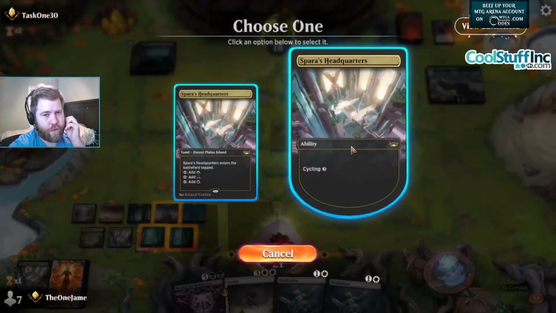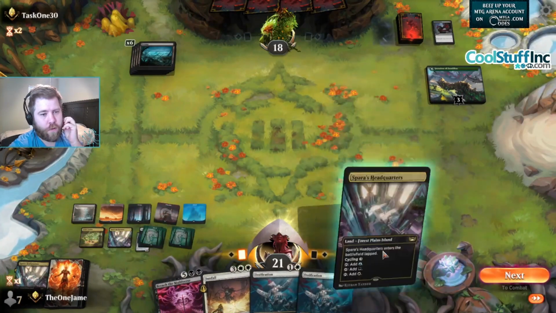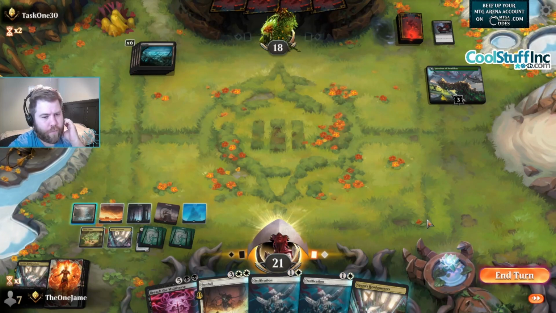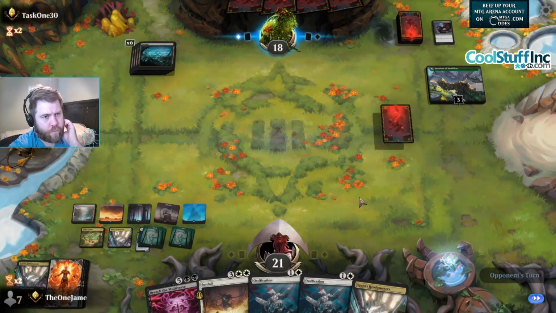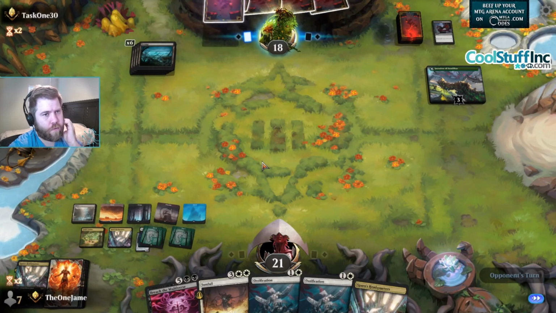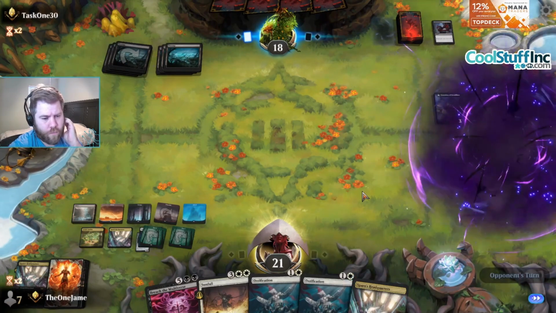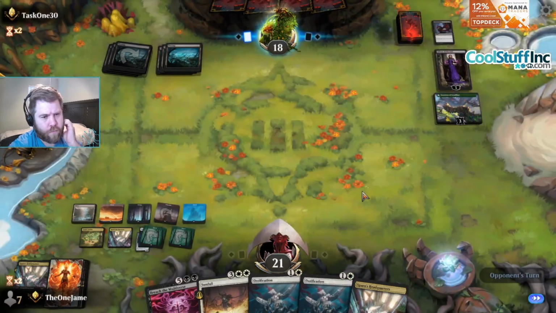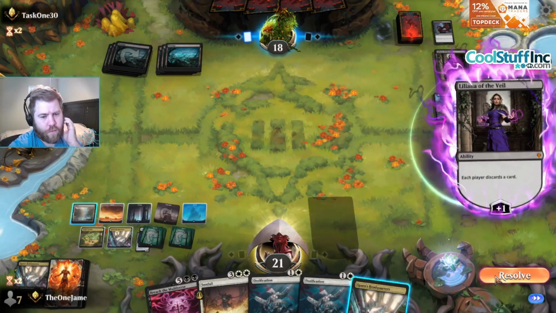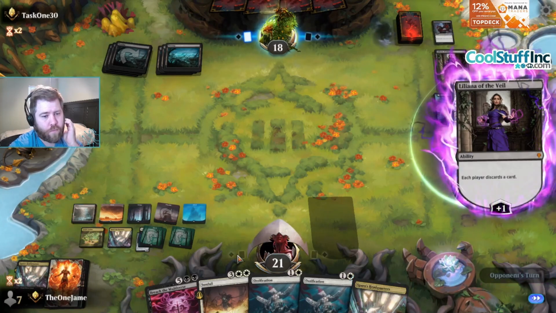Alright, let's draw a card. I think I'm gonna make a token. Because we can't draw a card and make a token with Mirrex. There's Liliana we were talking about. I think I'll discard Sunfall. Drop it.